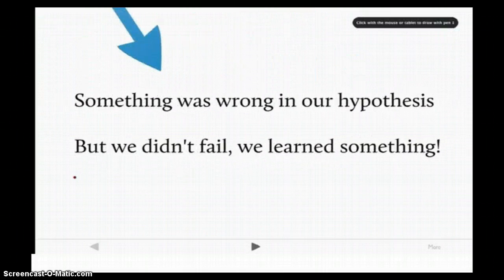On the other hand, if the experiment fails, it's more difficult to say, oh wait, something was wrong in our hypothesis. But we didn't fail. We learned something. It's more difficult to be persistent in that you want to keep moving forward, but also be flexible enough that you're willing to slightly change direction when you see something isn't working. So holding these two ideas in your head at the same time, whether it be flexibility and persistence or optimism and paranoia, are the key difficulty for entrepreneurs and why this process is so hard.